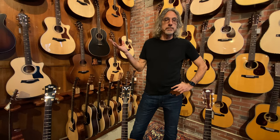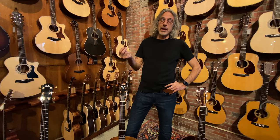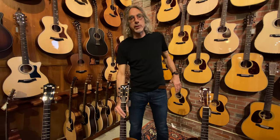Sometimes the thing that calls me to pick up a guitar is the same thing that calls a lot of people — looks. We like to say you can't judge a guitar based solely on looks, but it is the first thing that draws us to instruments. Sometimes there's a huge payoff and sometimes it can be very disappointing. I'd like to think that everything that we sell, looks aside, sounds amazing, but if the first thing that draws you is looks, we'll find out if there's some substance to that.